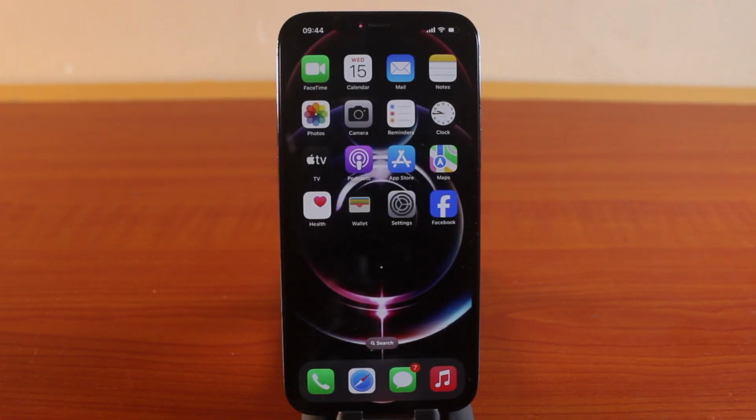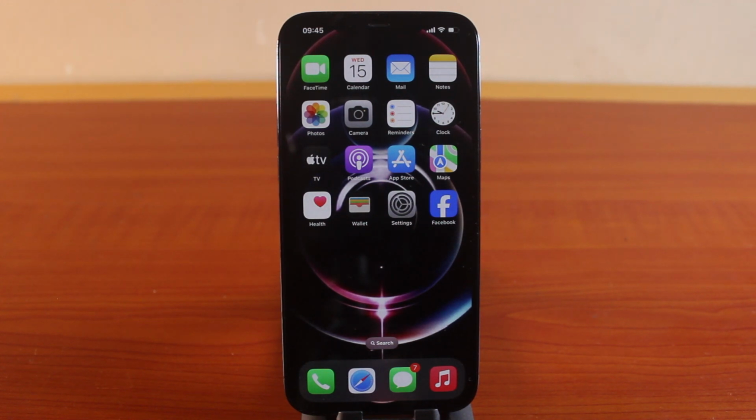In this video, I'm going to show you how to create or make a group chat on iPhone. So if you have a group of people you want to have a conversation with, and you want them to receive the message at the same time so that they too can respond to the message, then you can do this using the messaging app on your iPhone. So you don't need to use WhatsApp or Telegram or even Facebook.